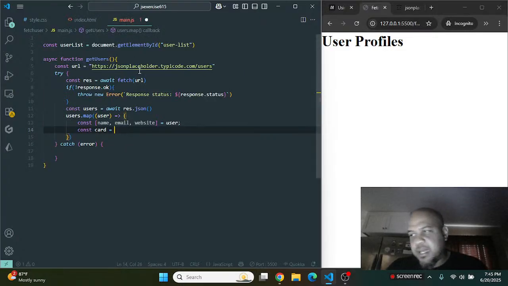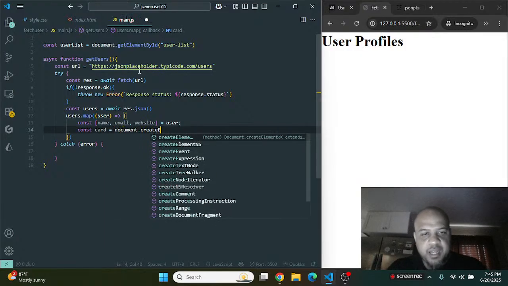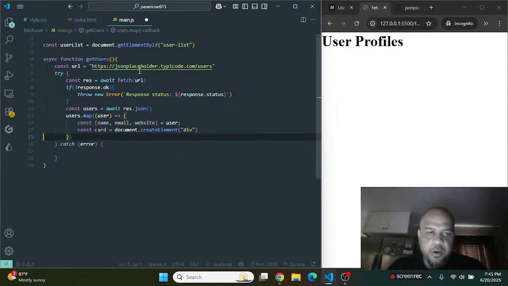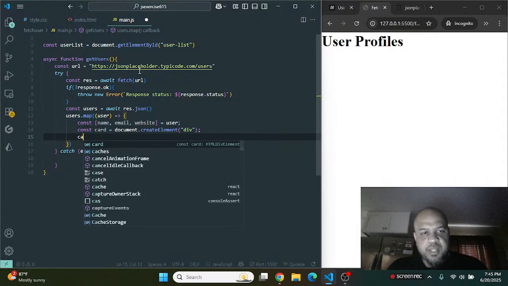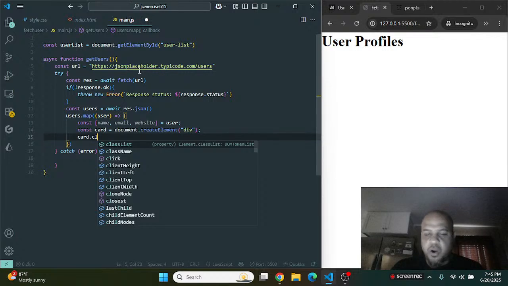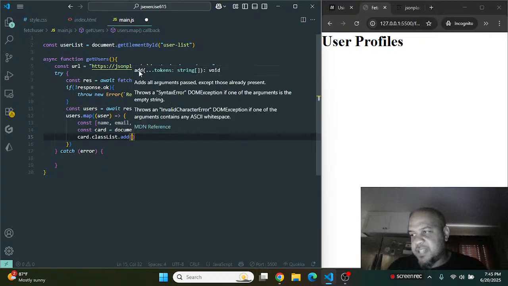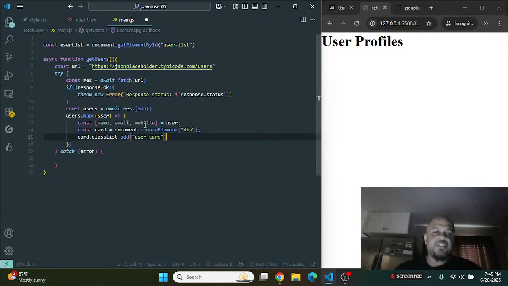So we'll say the card is equal to document.createElement, and what we want to create to hold the card, organize it, is a div. Then we want to give the card a class list, and we want to add a class of user card. We're going to use this user card to style it.